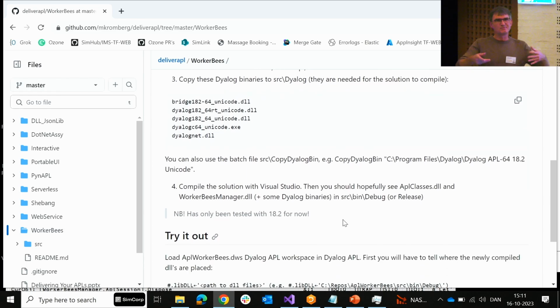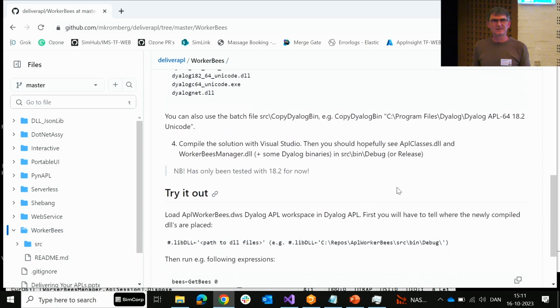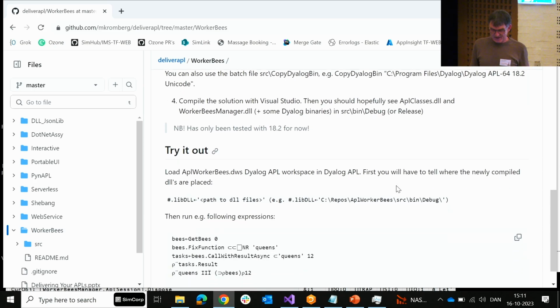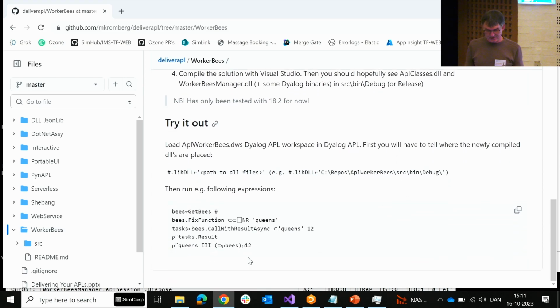I mean, this is not something that my company gets anything out of. So this is a spare time project, 5 minutes. So yeah, you can see it here. And there's also this workspace I have used. It's also there, so you can start to play around with it, hopefully very fast.